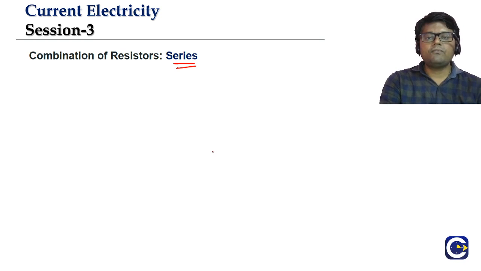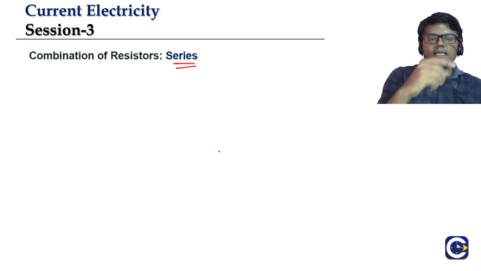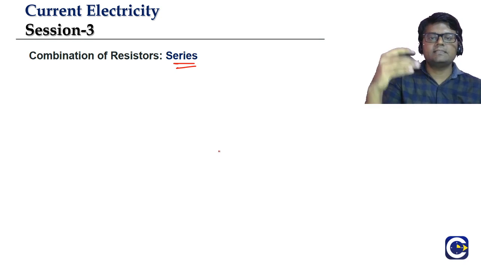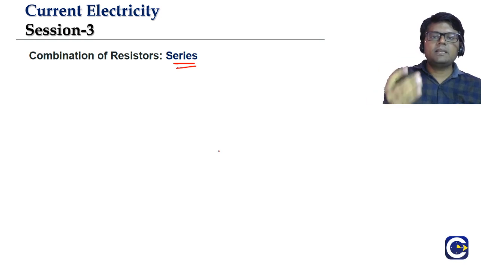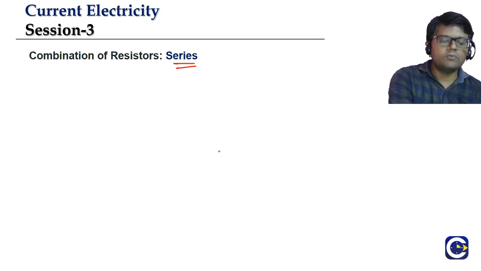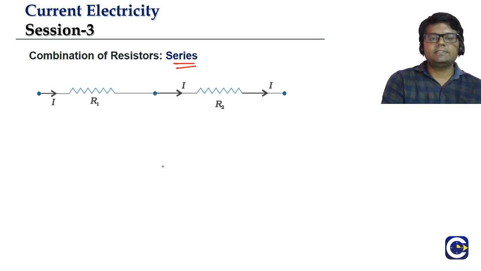But the idea of what is a series combination and what is a parallel combination is going to be the same whatever electrical components we talk about. Like, if we say series combination is connecting the resistors in this manner, then if you connect, for example, capacitors in that manner, that is also going to be called what? The series combination of capacitors. If you connect inductors in that manner, that is also called the series combination.